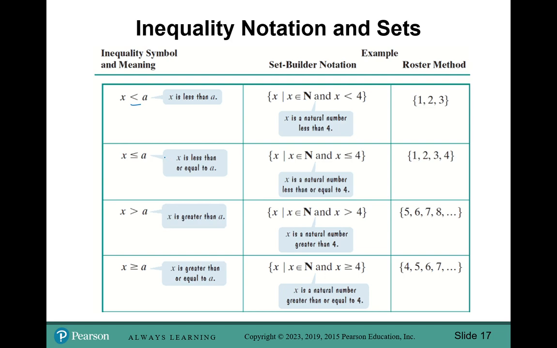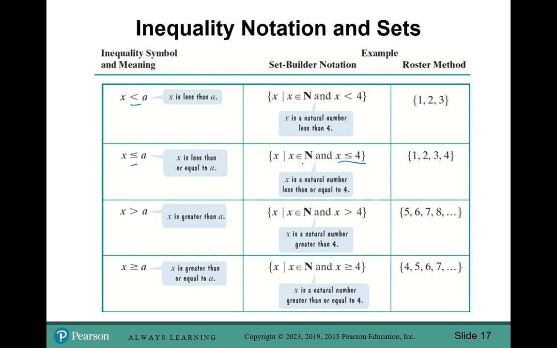Simple enough. If I had x is less than or equal to a, it would mean that x is less than or equal to. It has this additional part of an equal to sign here below the inequality to let you know that it's equal to. Okay. If I had the set builder notation, x such that x is an element of the natural numbers and x is less than or equal to 4. So essentially what we're doing here when we get to the set builder notation, we're not looking at the natural numbers in the first column. We're just looking at the inequality that will be derived into the set builder notation.